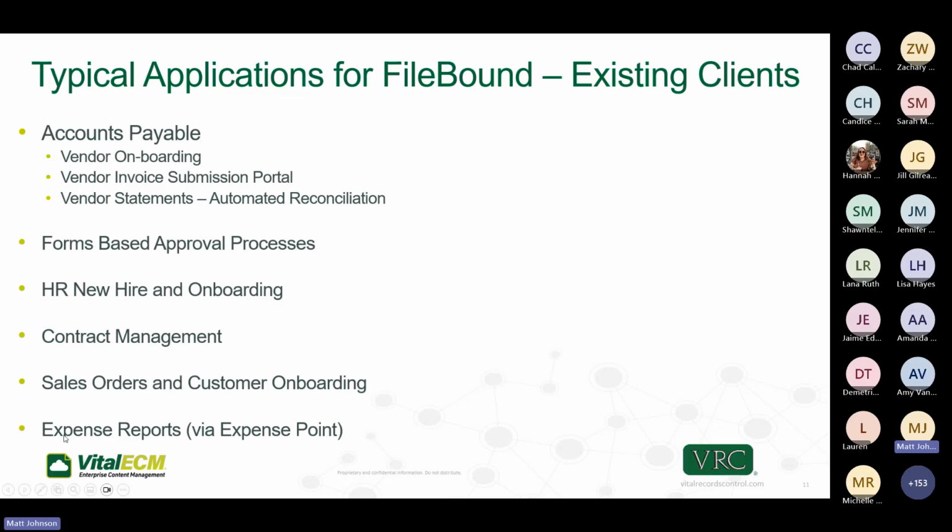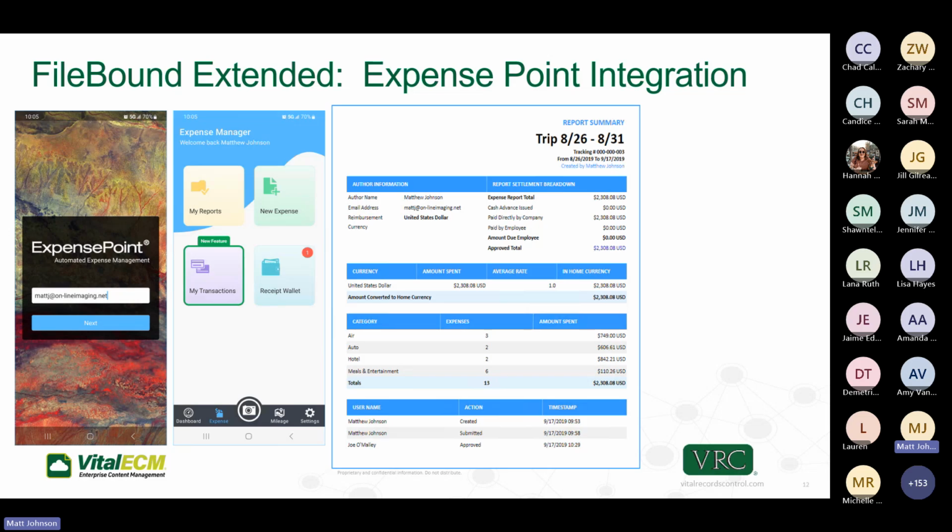The other one I want to mention on this screen is expense reports. Years ago, people would come to us and ask, can we do expense reports within FileBound? And we would say, yeah, we can do that, but it's not great. We don't know it's going to save you very much time, but we can use it to help organize it. Over the years, it became pretty apparent from talking with you that we needed an integration with another system, and some people were using Concur.